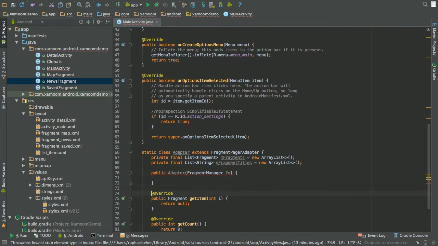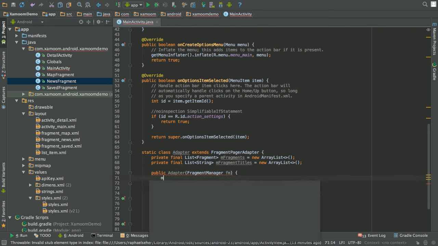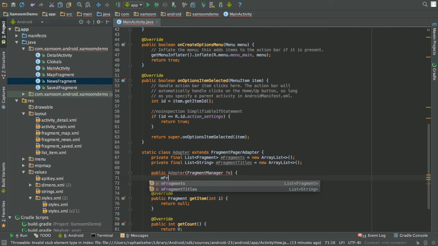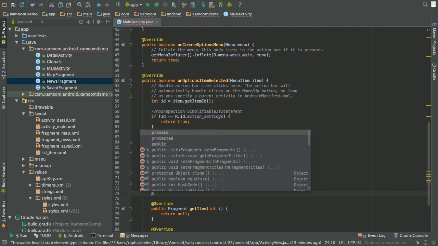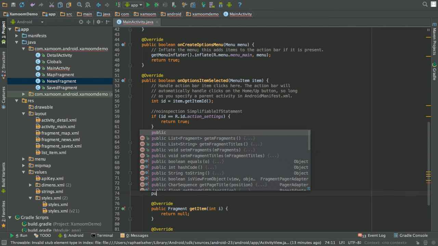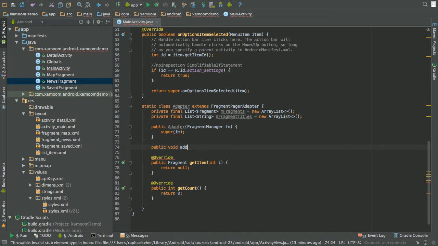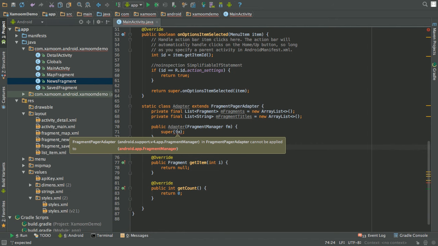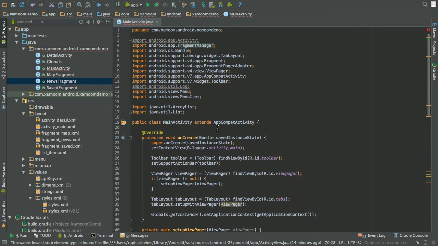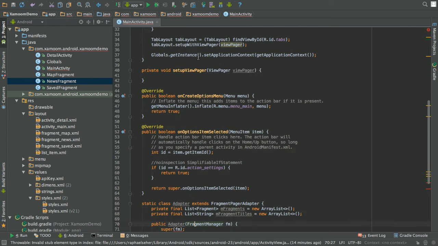Now implement a constructor for our adapter, where we call, of course, the constructor of the parent class. Oh, something seems not right here.